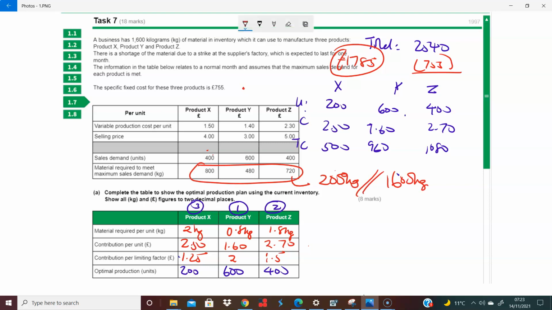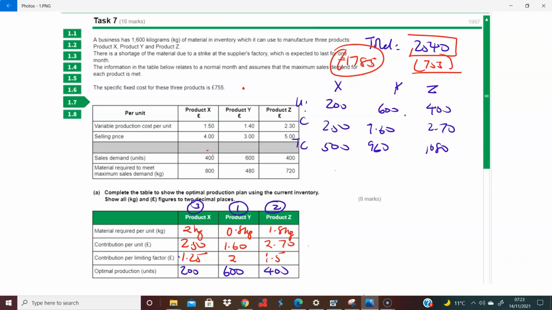Because of that, any other route you decide to take is the argument: will it give you the highest contribution in this short time? Remember, we're just focused on contribution in the short term. So we can test it. You can be as creative as you want. You will not get this current total contribution of 2540. Let's test it, and you can show the examiner by actually carrying out a test.